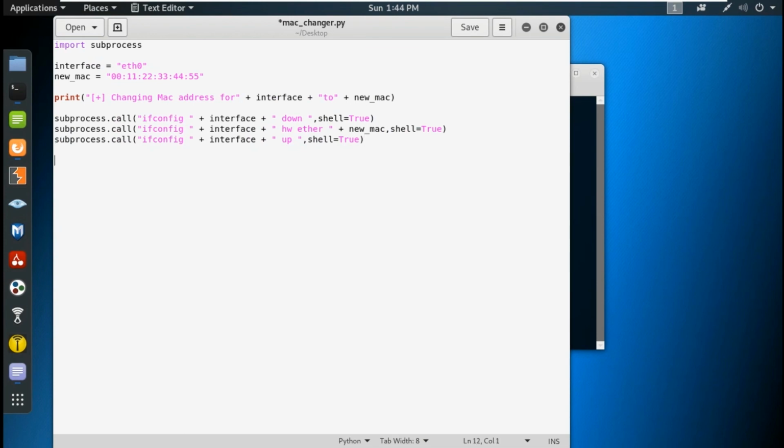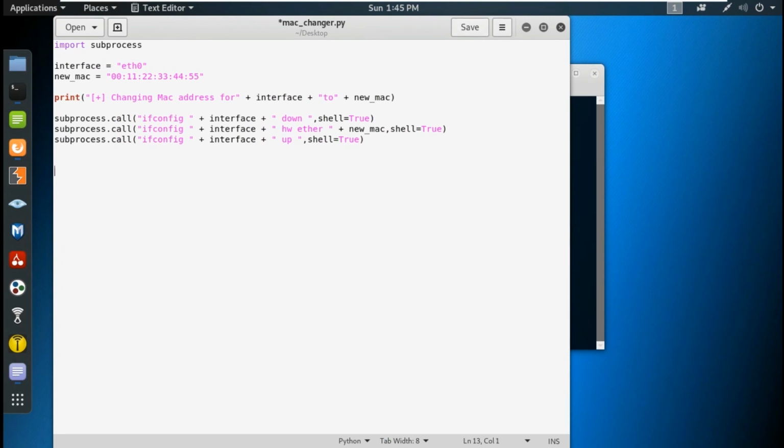Basically, what is the command over here? It is ifconfig, and if you don't give a space in the quotation over here, the interface will come out like this, eth0, and that is why Python is giving an error. If you give a space, it will behave like this, so the actual command is like this. Over here also you have to give one space, and over here also. So it is eth0 down, and if you don't give a space after the quotation, it will act like this, and it is not an appropriate command. If you give a space, it will take the command as this.